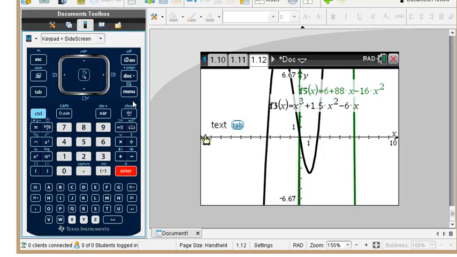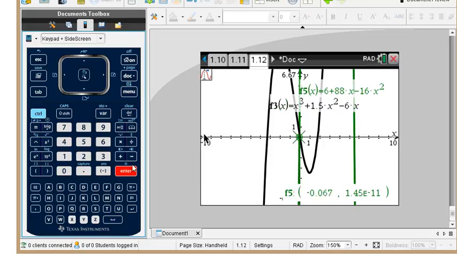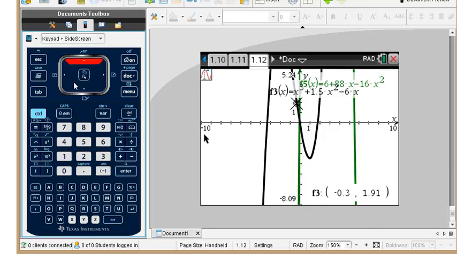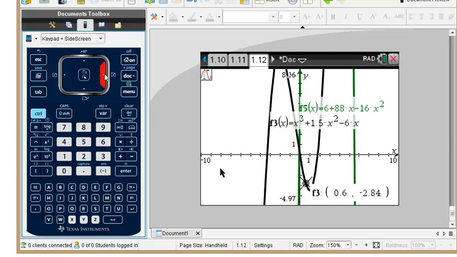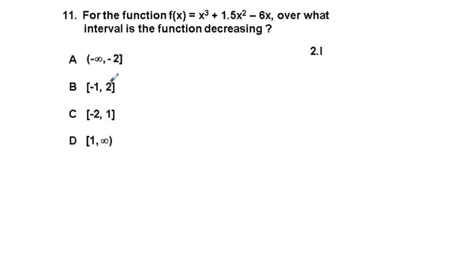Okay, so what I will do is go to graph, trace, and what it's doing is it's taking the green one. I want the black one. Okay, here we are at the top maximum at x equals -2. We go to the right to the relative minimum at x equals 1. So from -2 to 1 is where the function value is decreasing. So we go back here and say from -2 to 1, C is our correct answer.